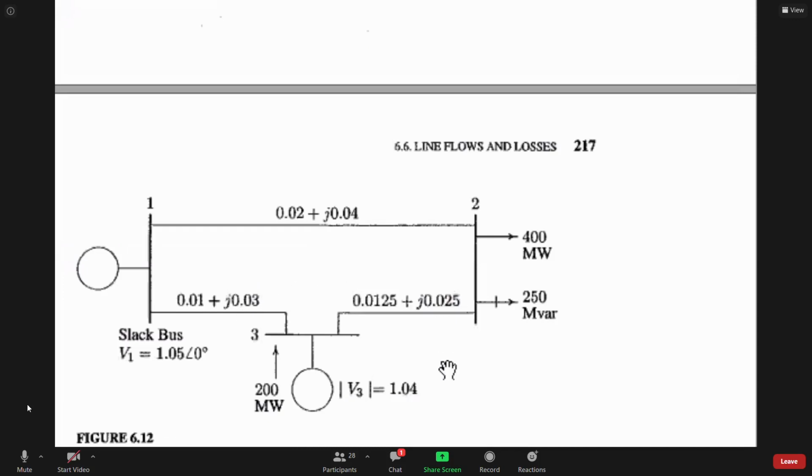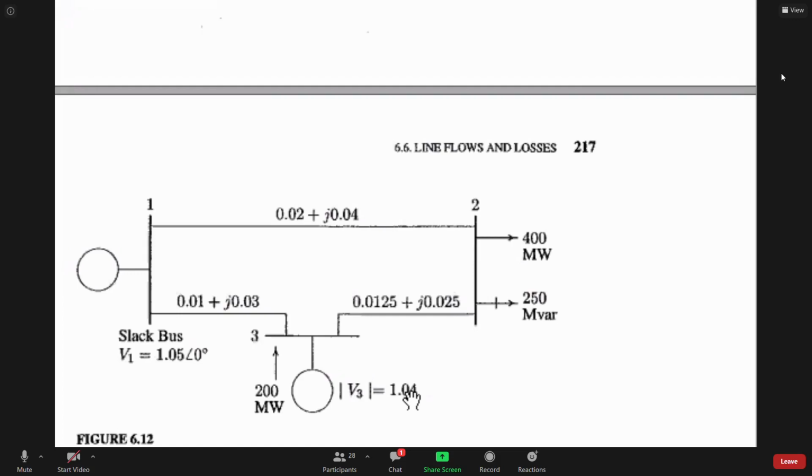So for this problem, bus 3 is the crucial one. Okay, bus 3, you have to be careful because the voltage V3 is already given, and you have to maintain that voltage because it is the regulated bus. So after calculation, whatever you get, you have to maintain the voltage to reach the regulated or constant value of 1.04. So from the calculation, say for example, the calculation gives you 1.02, but you have to maintain your calculation to get that constant value.